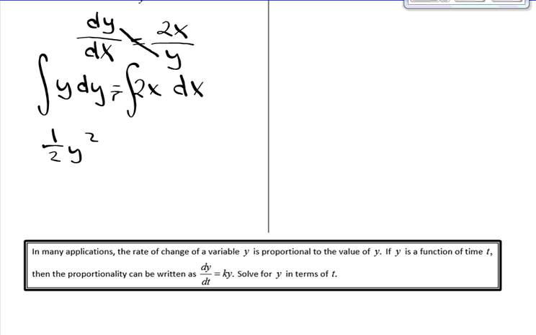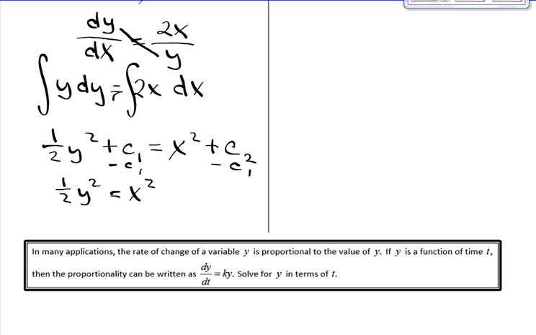Now, I know that typically when we integrate, we add a c. So I'm going to add a c, and I'm going to call that c1. On the other side, we have the integral of 2x, which we know is x squared. And when we add c, I'm going to call that c2. So if I were to solve this for y, this just becomes a regular algebra equation. So what you would do is subtract this c1 from both sides. I don't know what that constant is, but I'm subtracting it from another constant, and that's just going to give me a third constant. We can call that c3. I'm just going to call it c.